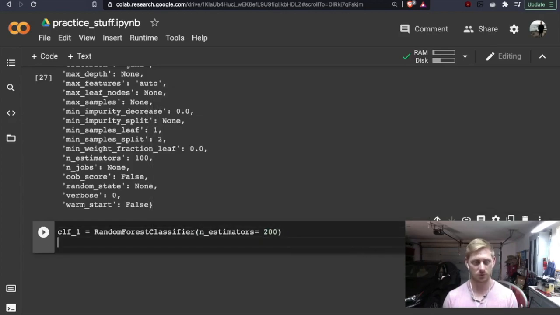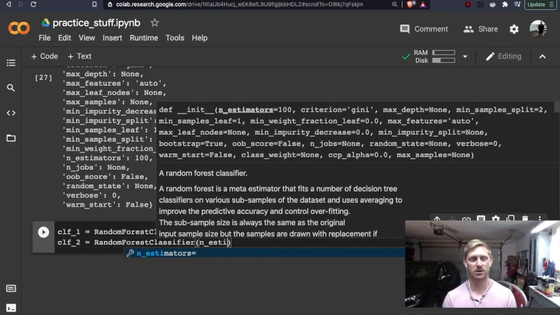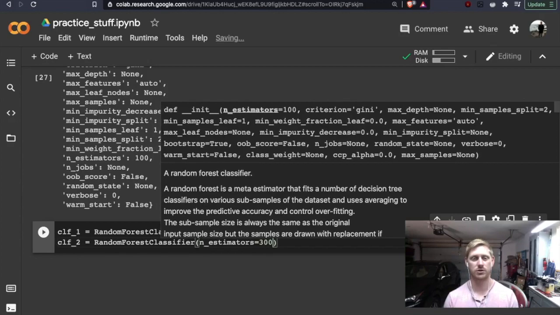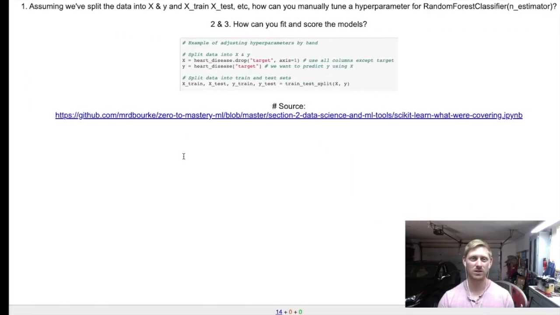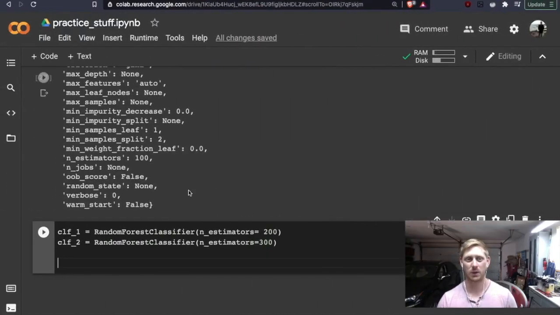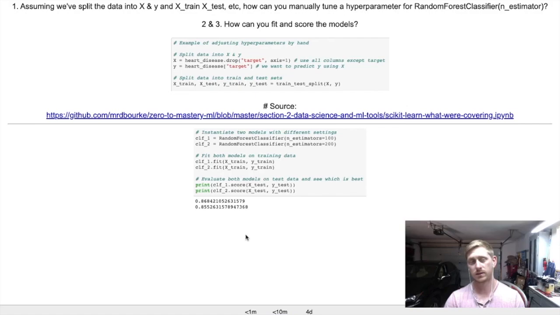And for the next one, we could do clf2 equals RandomForestClassifier, and then n estimators would equal like 300. So that is how we could manually update the parameters. And then hopefully the next flashcard will go into how we can do it with randomized search CV. So in essence, that's how we'd adjust our hyperparameters manually.